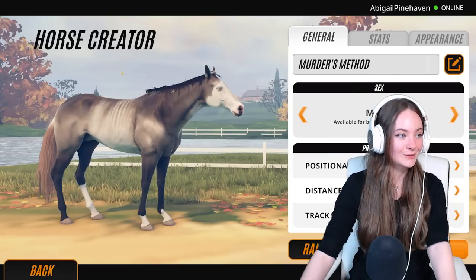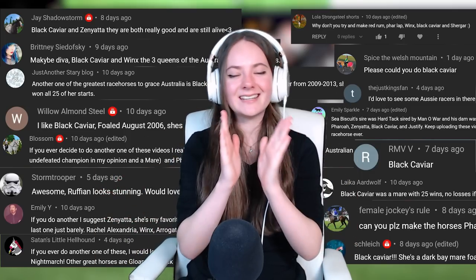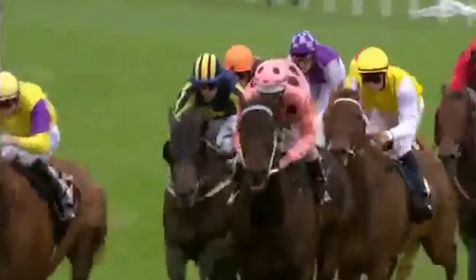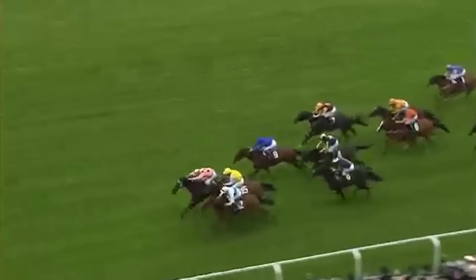So the next horse we're going to be creating was suggested by all of these users, and it is Black Caviar. Black Caviar is a wonderful horse. I also really like Black Caviar. I think Black Caviar is probably my second favorite next to Ruffian.